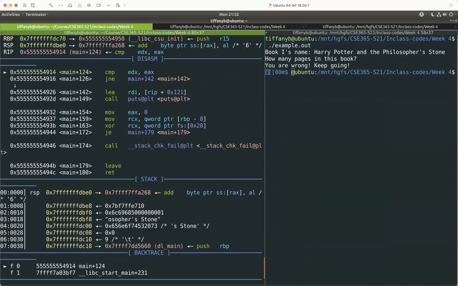It compared this to a value and then saw if these two values are equal. And if it's equal, then it will go to puts and output the actual key. So can we change the program so that if these two values are not equal, then it will output the actual key?